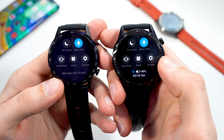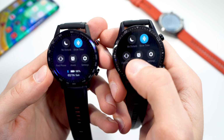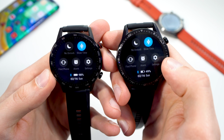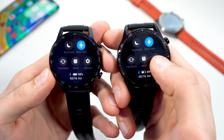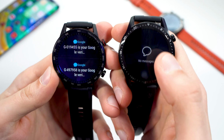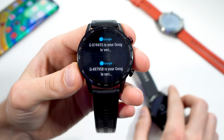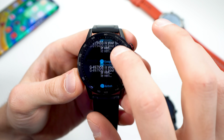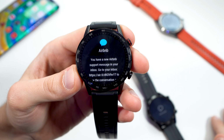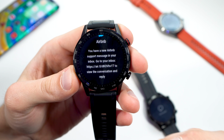Now, if you swipe down from the top, you actually get this status bar where you can switch on show time, so that always on display, so it doesn't turn the display off for 20 minutes. Find my phone, do not disturb if you don't want to get any notifications, alarm, settings, and battery status, time and Bluetooth. If you swipe up here, then you can see your notifications. As you can see, the notifications are working really fine, but they are a little bit basic. So let's say if you check this one out, you cannot click on links, you can just read it.